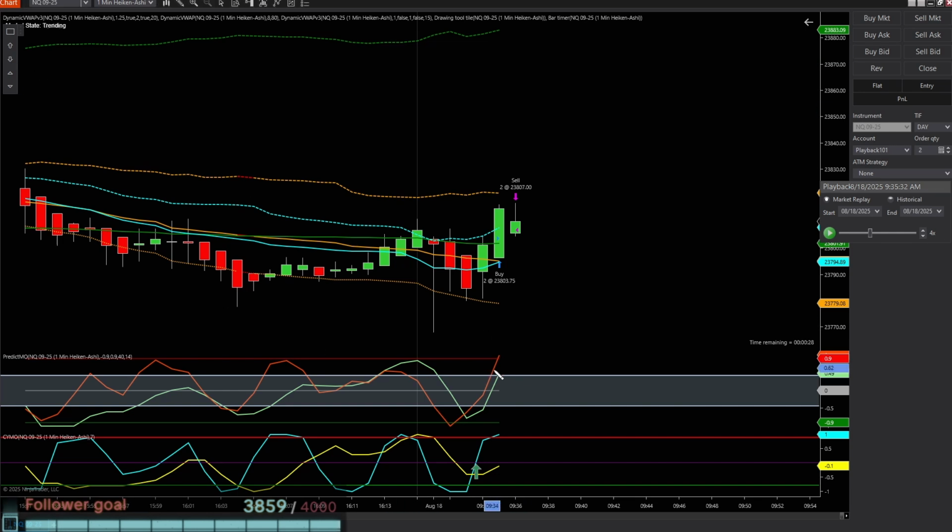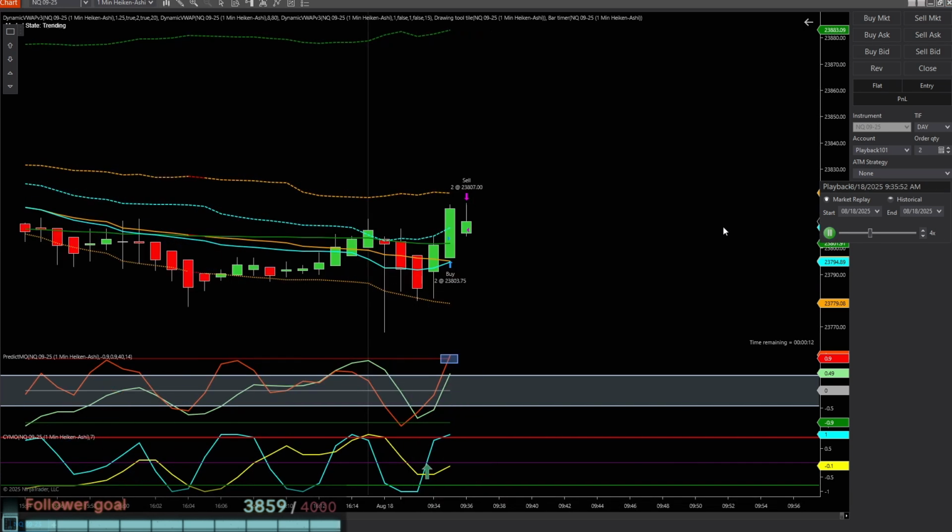Let me tell you why. Whenever the predictor gets into this exhaustion zone right here, you likely are going to experience some type of reversal right there, guys. There it is, okay? So let's see if this really holds. And if it does, that would have been a decent exit right there. Sure enough, guys, it hit the top exhaustion and it just kind of bounced right there. So now let's just watch it a little bit and see how it bounces around.